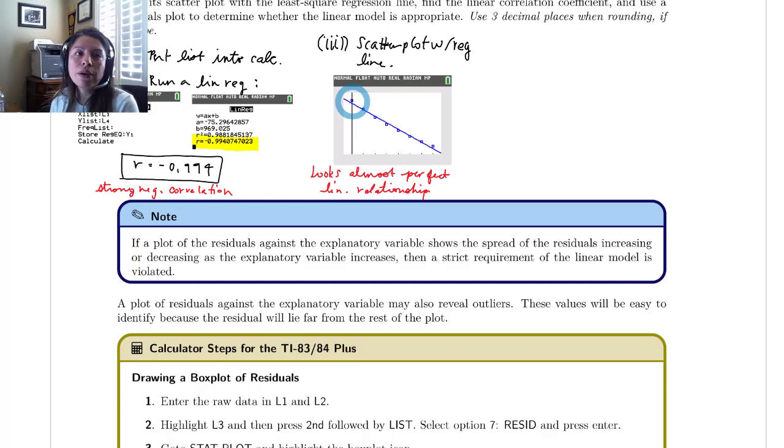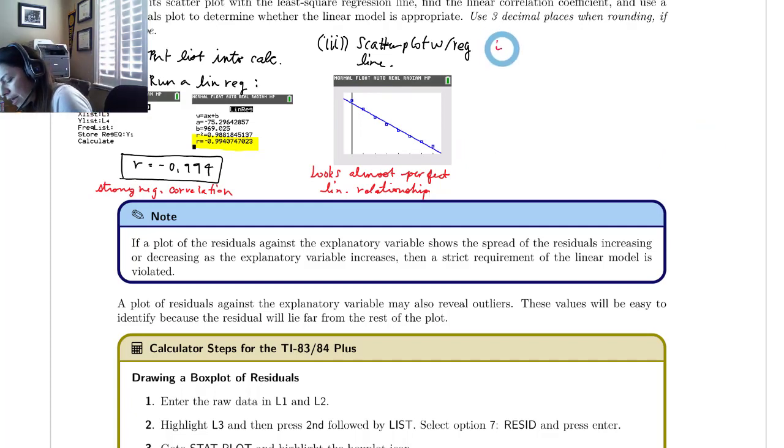And if they make a pattern other than some sort of line, linear line, right, if it's a curve and it's a distinct pattern, then we know that the line is not the appropriate model, that there is an appropriate model out there, but it's just not going to be a linear one. So let's see what happens. So let's follow the directions in the calculator.